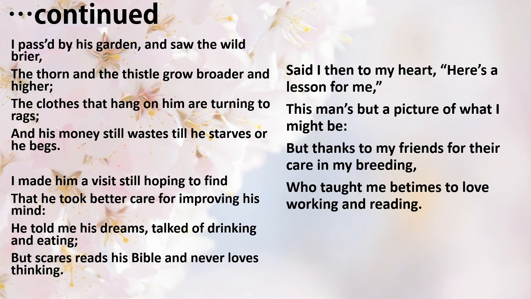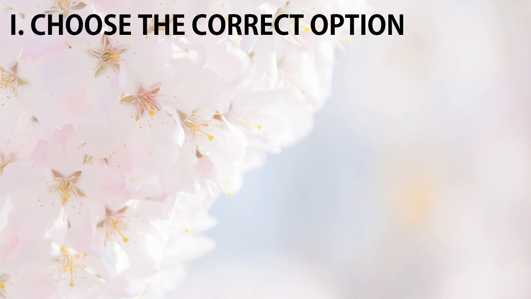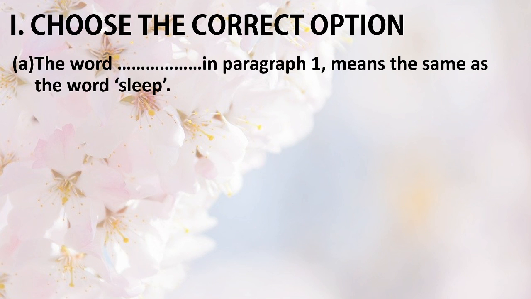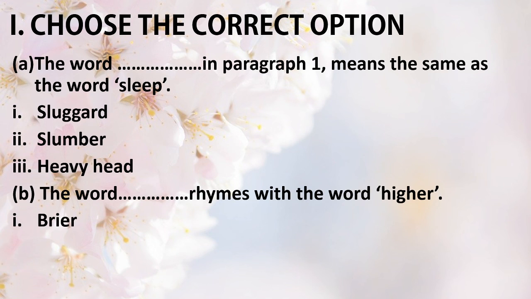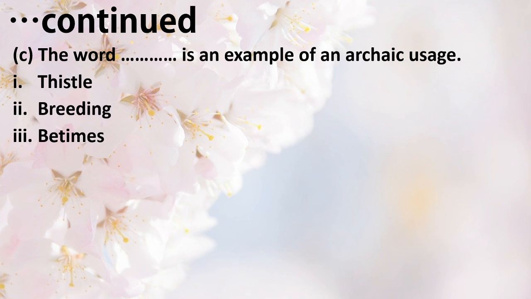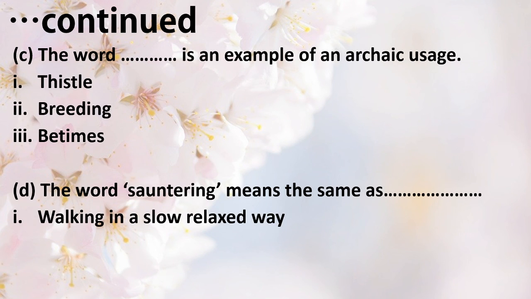So this is a short poem for practice purpose and to apply what we have discussed. The first section of the questions are the multiple choice questions. While you read the poem twice or thrice, you'll find the answers on your own. This is a practice poem. You can refer to a dictionary. So do a few more MCQs.